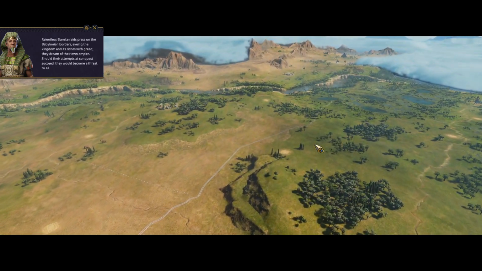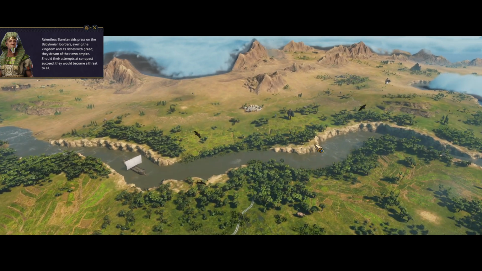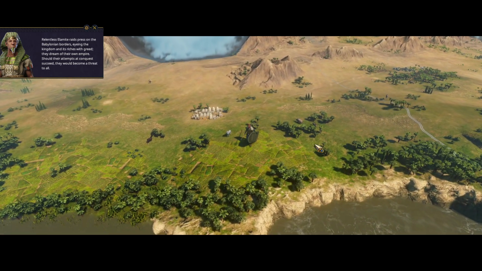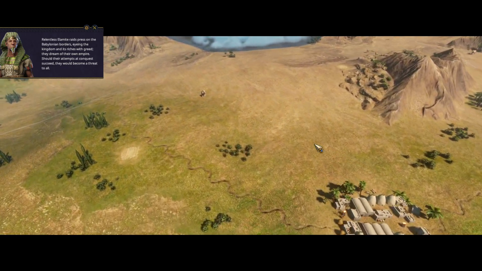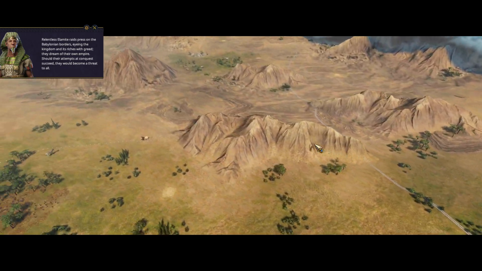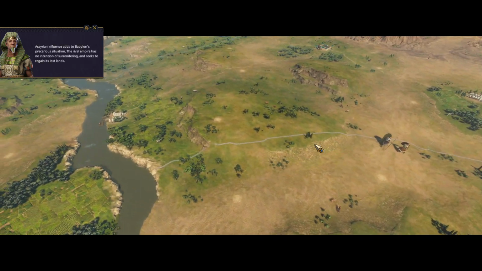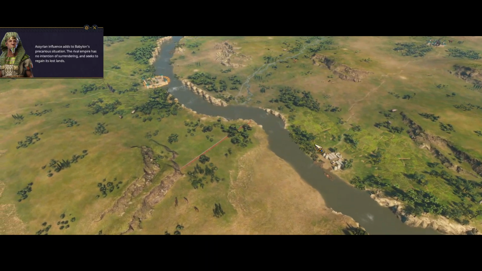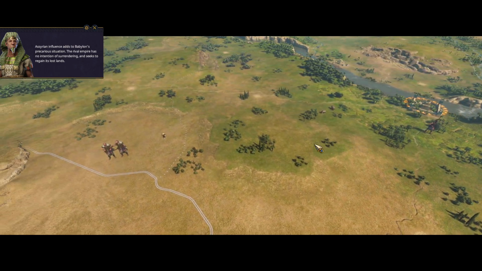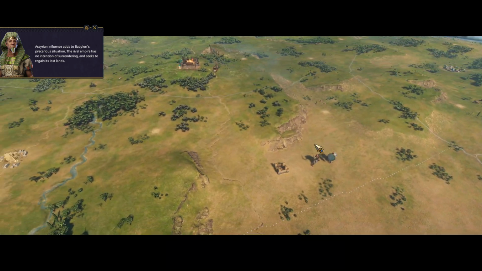Relentless Elamite raids press on the Babylonian borders, eyeing the kingdom and its riches with greed. They dream of their own empire. Should their attempt at conquest succeed, they would become a threat to all. Assyrian influence adds to Babylon's precarious situation. The rival empire has no intention of surrendering, and seeks to regain its lost lands.